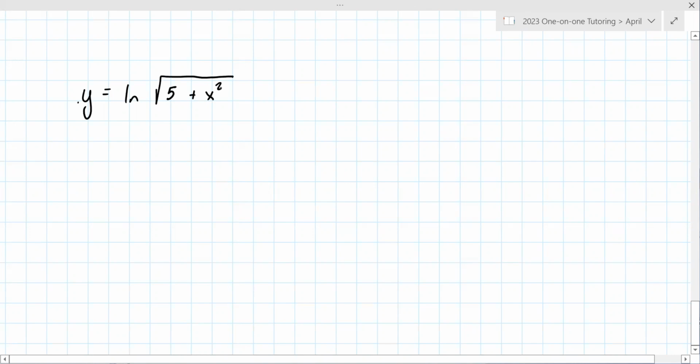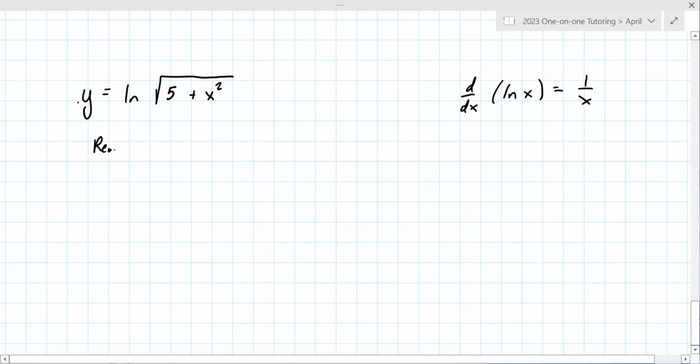What do you see when you look at this? Again, it's asking you just to take the derivative. What kind of stands out to you? If you look at this, it's the ln rules. Okay, I agree. So the derivative of ln of x is always 1 over x, or 1 over what's inside. You'd write 1 over the square root. Does that sound right to you? Yeah. Okay, and that's kind of the standard way to look at this.